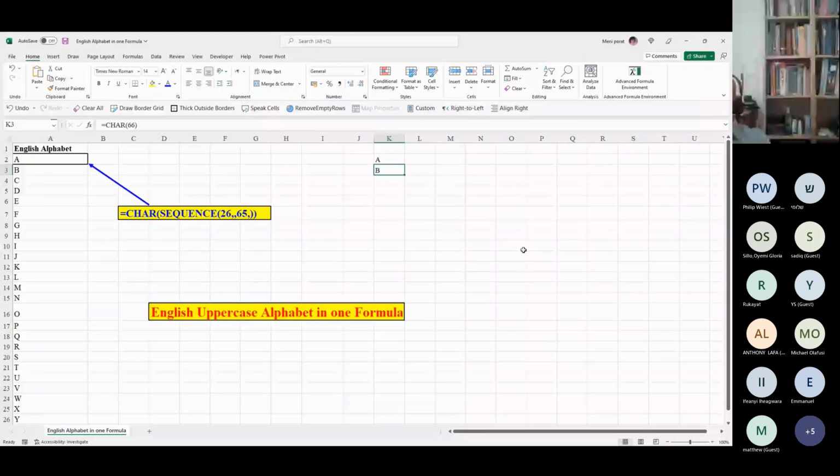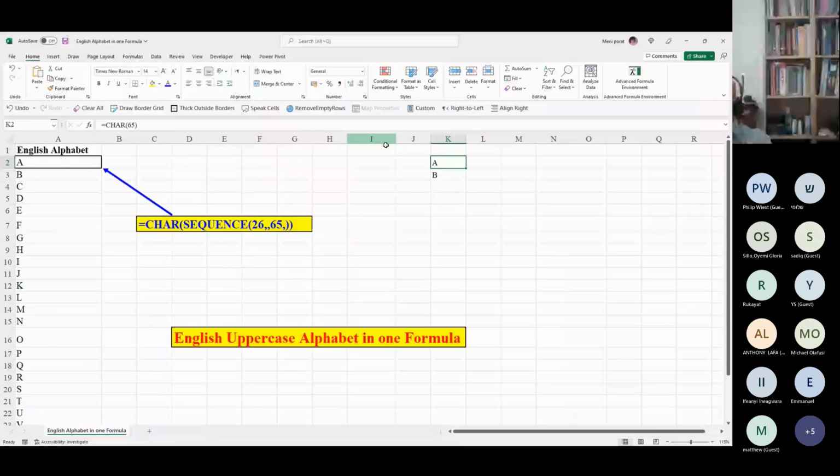Do you see everything that I show on the screen? Is this clear? Yes. This is not very complicated. This is a very simple example of how to use the sequence to generate the array of all the letters in the English alphabet. Of course, I can change from uppercase to lowercase, and the number won't be 65, it will be something else. Never mind. Okay.